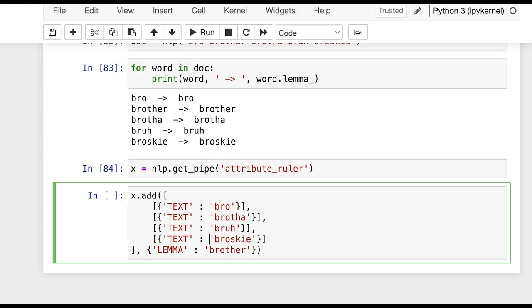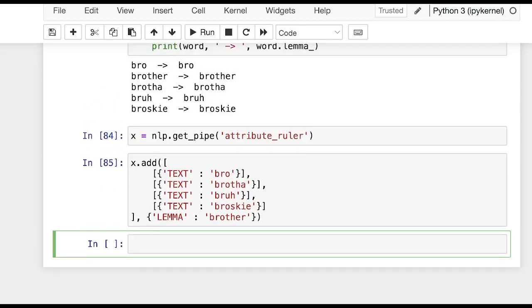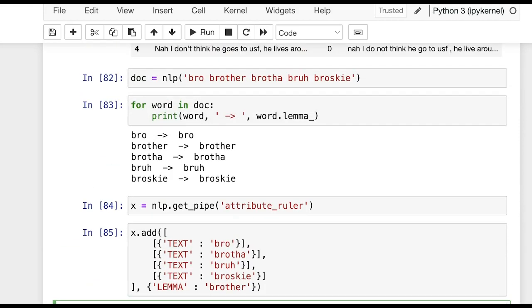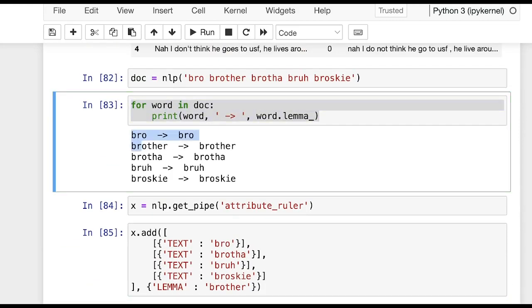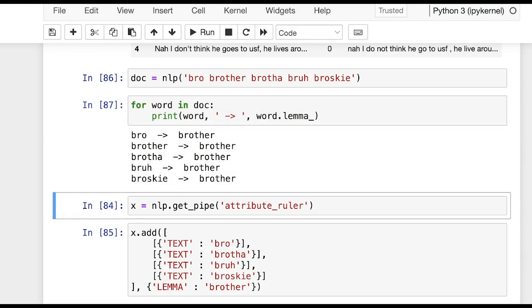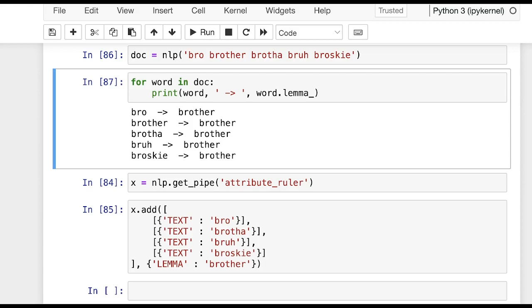Now when you run this, that's successfully run. Now when you again run this particular code, which initially translated every word back to its own form, you can find now every word translates to a common base word, brother. So this was the way by which you manually customized your lemmatization to add your own words into it and map them to some base word which is provided by you. So this is how you can customize your lemmatization, but again this concept is used in a very rare case. That was just for information.